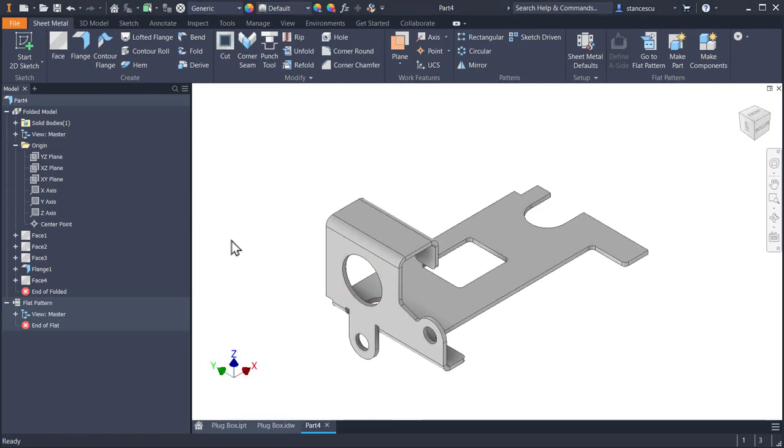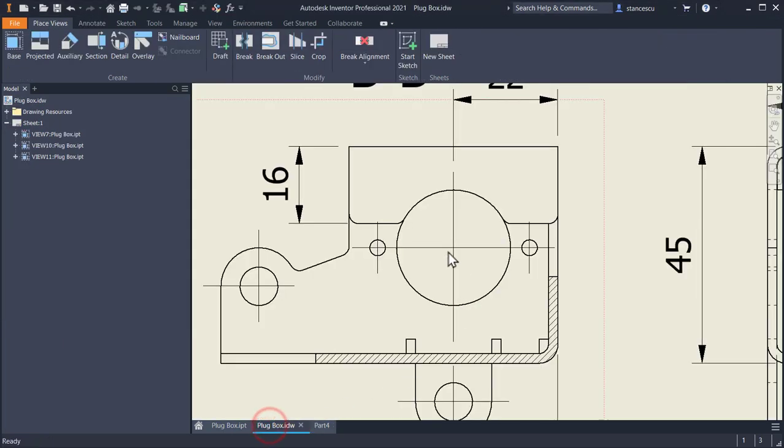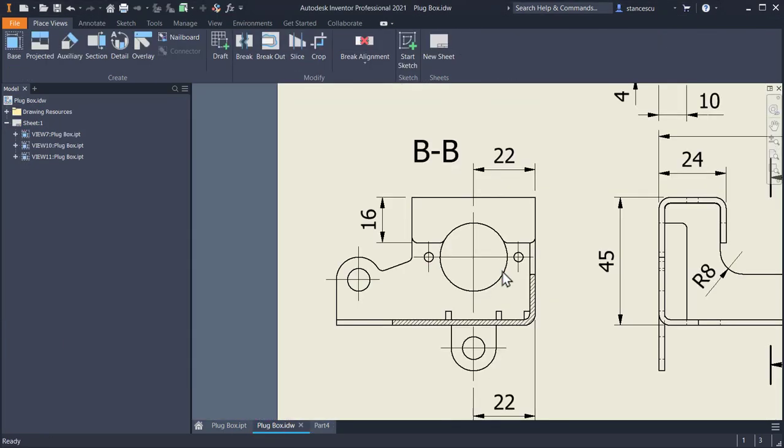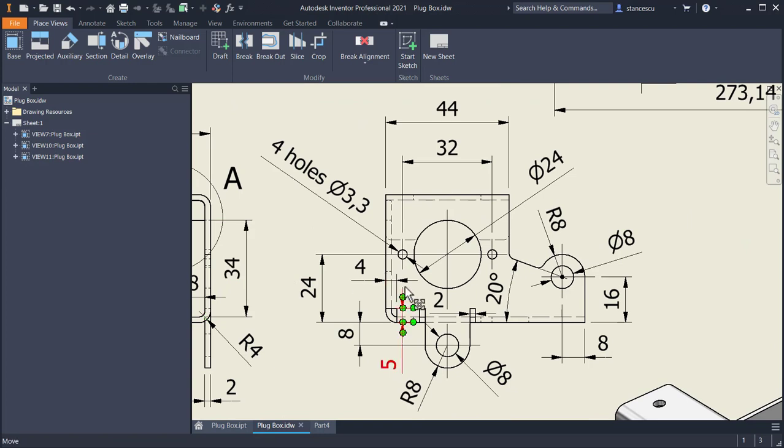F6. Now we apply the two holes, these two, which are dimensioned here, 3.3 diameter and distance of 32 on the center of the circle.